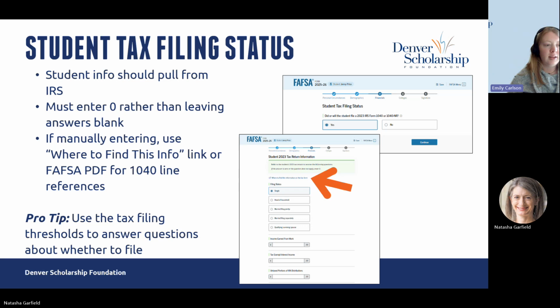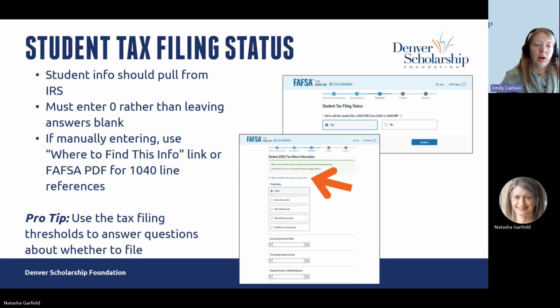So yeah, just take a second. Remember back to the beginning when the FAFSA shows a message about the IRS transfer, when Natasha showed that screenshot. If the student saw a message confirming that the data was transferred, then they won't see the questions about income and taxes. It'll just be automatically added. So just remind students and parents to pay attention to the headers and the questions, student or parent. If the student filed taxes and pulled information from the IRS, it'll be entered already. If they didn't, or if they didn't need to file taxes, it'll have them manually enter the information. A lot of the questions, like maybe they didn't work, and so they'll get asked their income, but you can't just leave it blank. You have to put a 0.